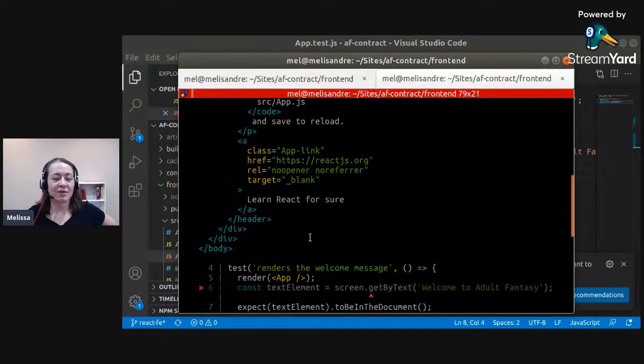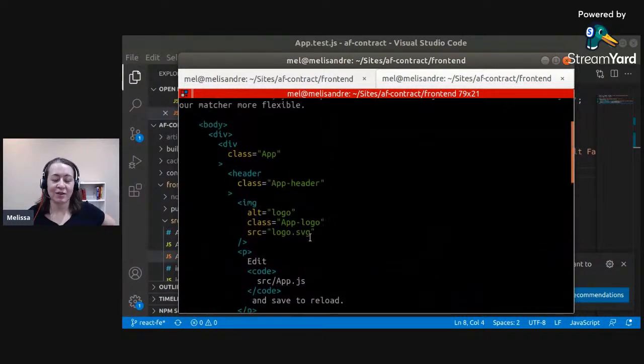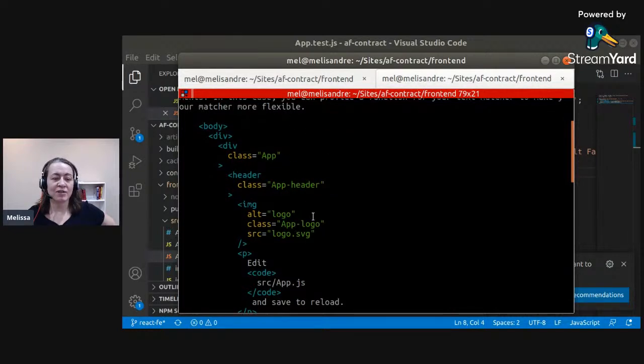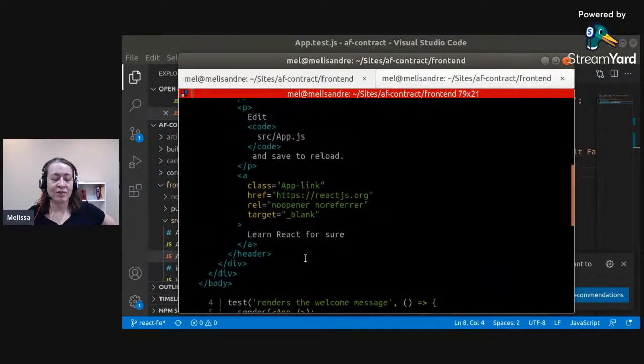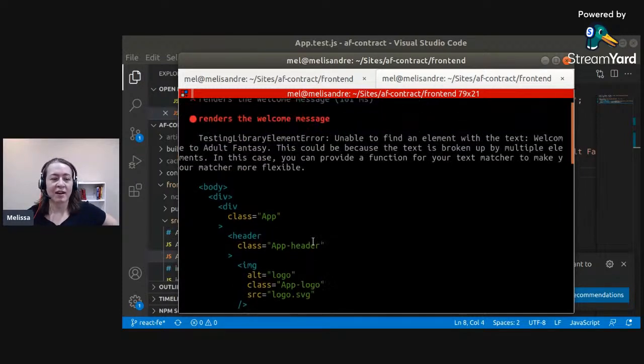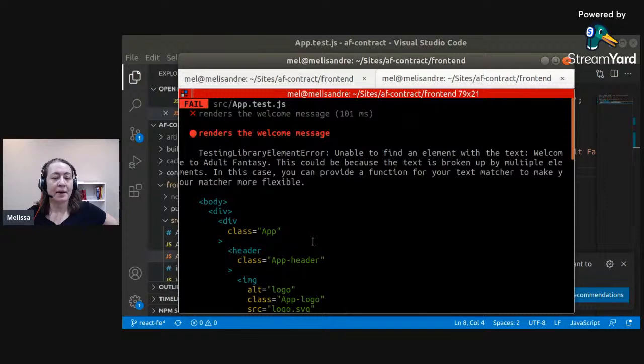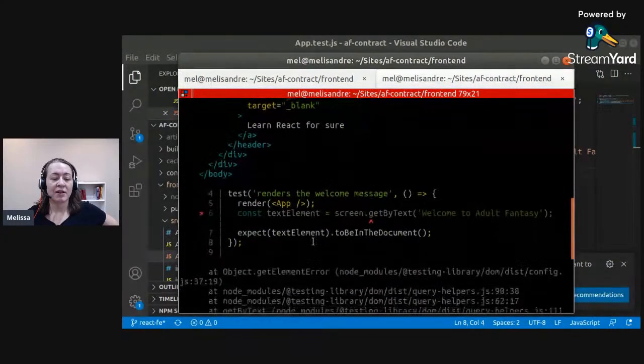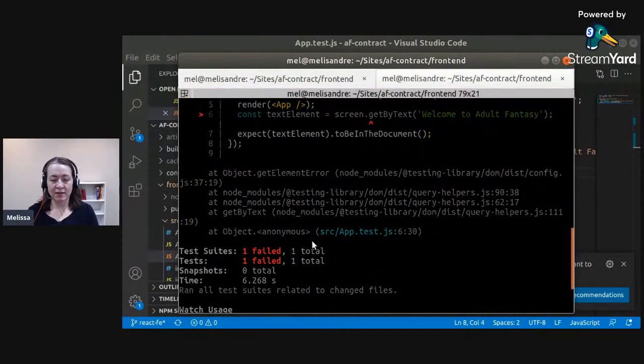And one of the benefits that React testing library has is like, hey, we're going to show you what's there. In case you don't know, this is what we're getting. Which is important once you start to have more components and things, and then you can see what really the HTML is, because maybe you're not looking straight at it. But they can't find it. Well, of course they can't because it's not there.